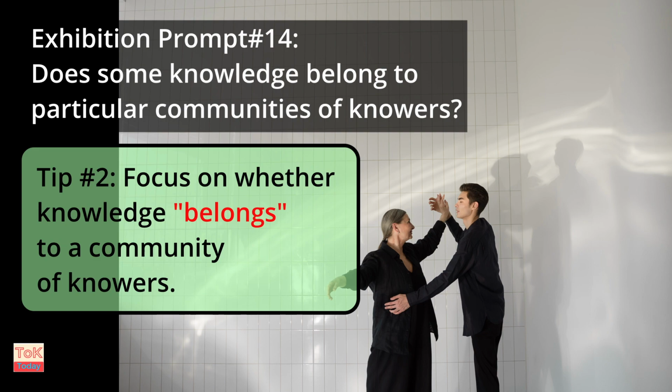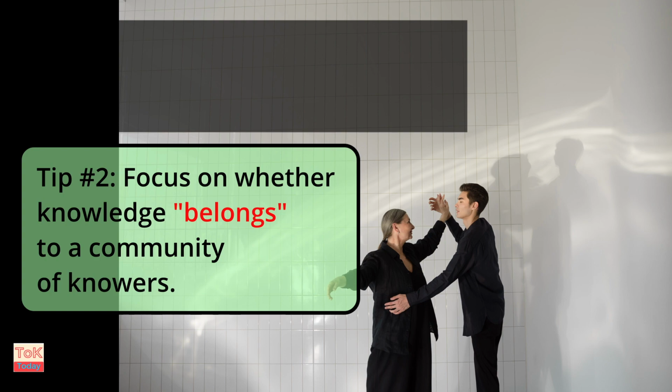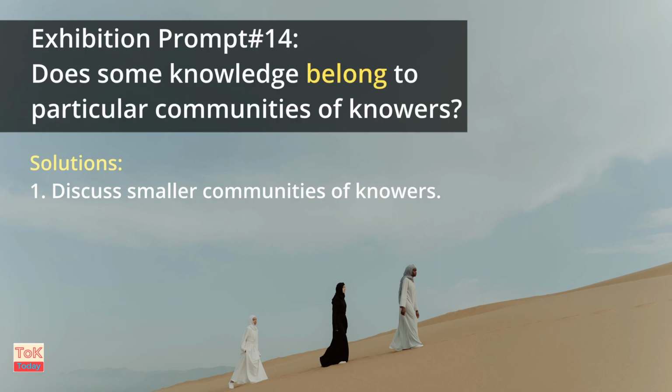So how do we avoid or deal with this problem? Let's move on to part 2, avoiding and dealing with this problem. Well, the first way of dealing with it is to look at smaller communities of knowers, and I'd really recommend picking communities of knowers that you're a member of and that you have a really good understanding of. For example, you could choose a sports team that you belong to, or a cast group such as a drama group. You could choose people that you went on a school trip with, or you could even choose your own family. The more specific the community of knowers is, the easier it will be to write good knowledge arguments. More on that coming up.